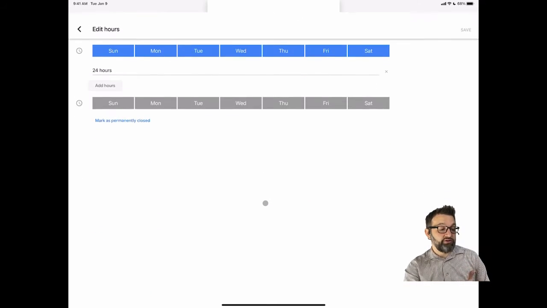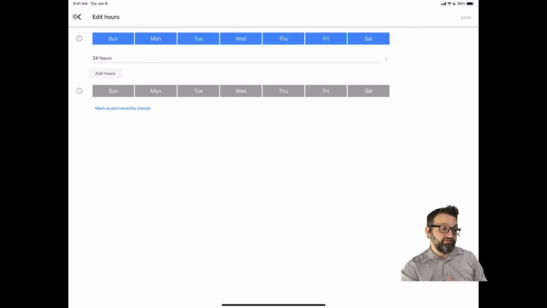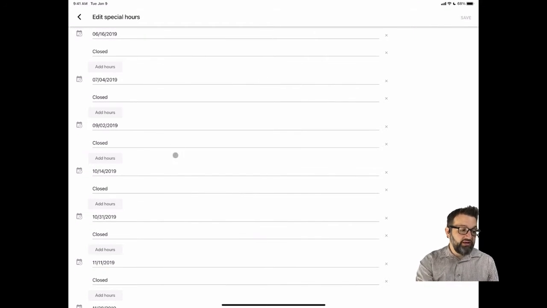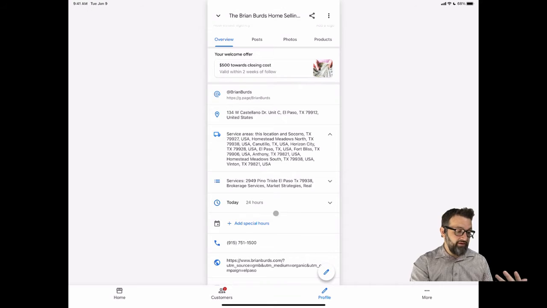Next section is going to be hours. Now, I've selected to actually select all hours, 24 hours a day. This is because it found that it was getting higher relevancy when it was 24 hours. So that is your choice, but you can adjust that to whatever you want. Special hours. So we're coming up on a weekend that is a holiday weekend. Maybe making your special hours would be ideal there. You can just simply go in and put what days and what special hours they will have.